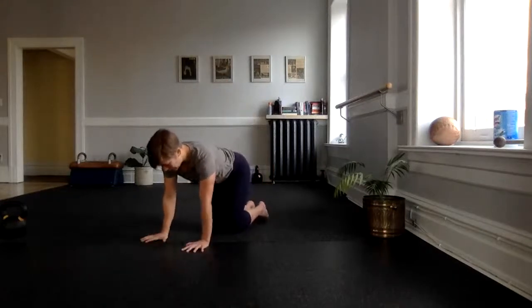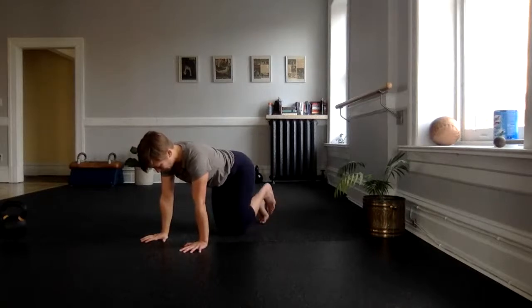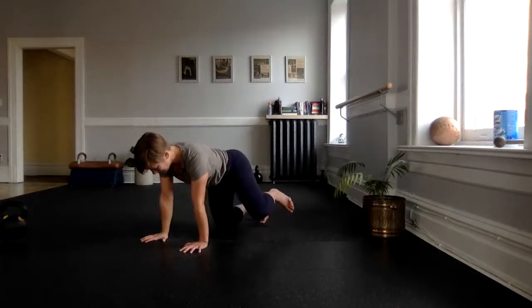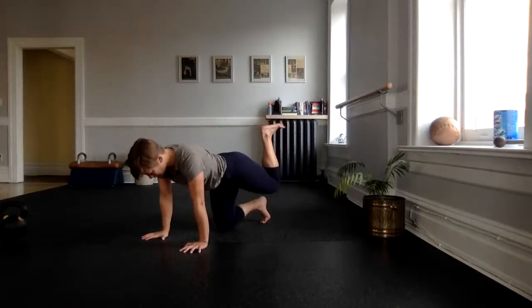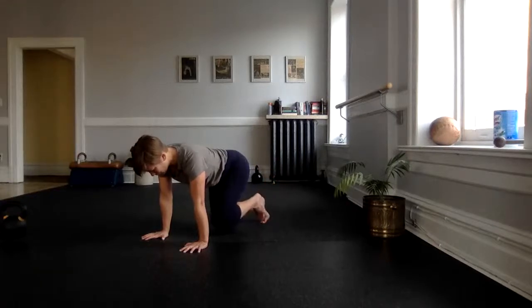Hinge. Come on down, hands grip the floor. First, we did hip flexion, so we brought that other leg to full knee bend, our knee towards chest, then we lift it to the side. Don't spill your water as you go around the corner here, not tipping. Reaching towards the ceiling, check in there, is my core braced so I'm not just arching my low back? Engage the glute and then pull underneath towards center.